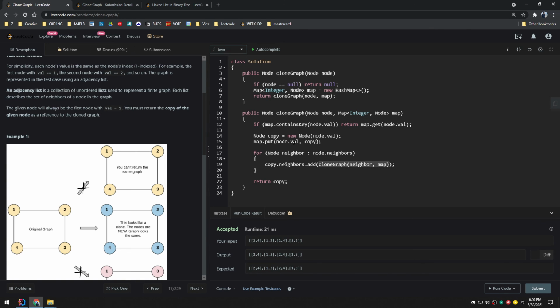So that's why we needed to put the value here, because once we've done the copy of the original one, okay, then now we can go through all the values, and now we can do the clone of all the rest of the values, because this recursive call is going to keep putting values and keep creating copies. And then once all the iterations are done, we can finally return copy, which is just our node.